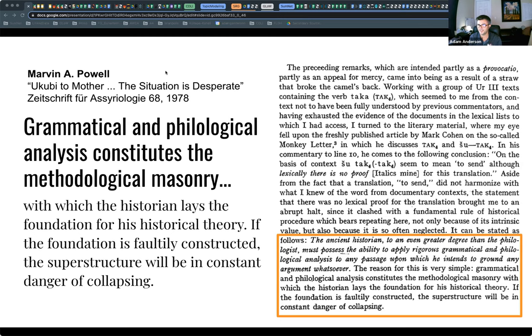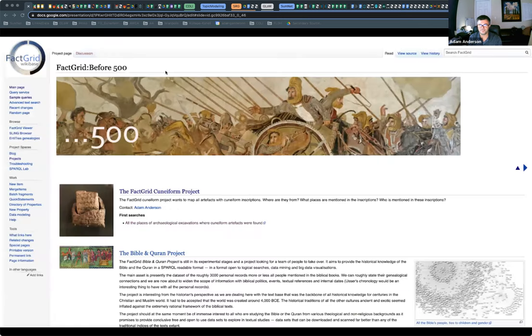on that one sign. Okay, so all of this is to some degree going to get included in this FactGrid Cuneiform project. But for the signs and their variants, we will most likely need to look at a federated Wikibase or elsewhere to store the triples at the sign level with the annotations, which will be in the hundreds of millions, no doubt. So that's going to have to be dealt with differently. But by and large, the main entity types of the tablet can be included here and linked in Wikidata.